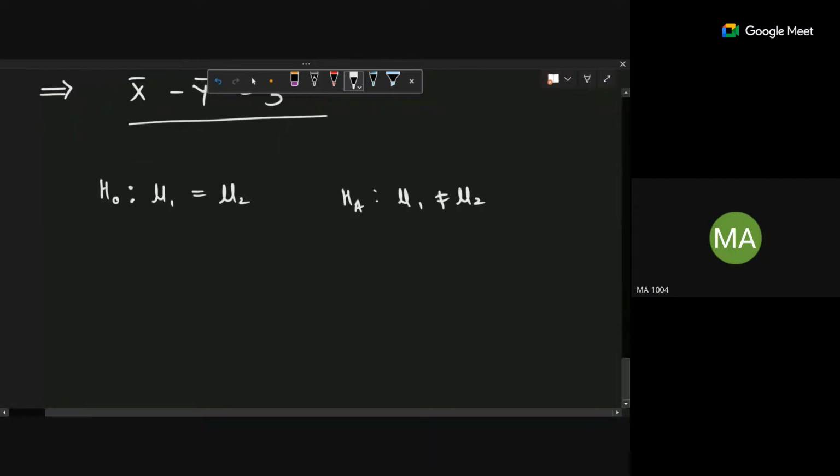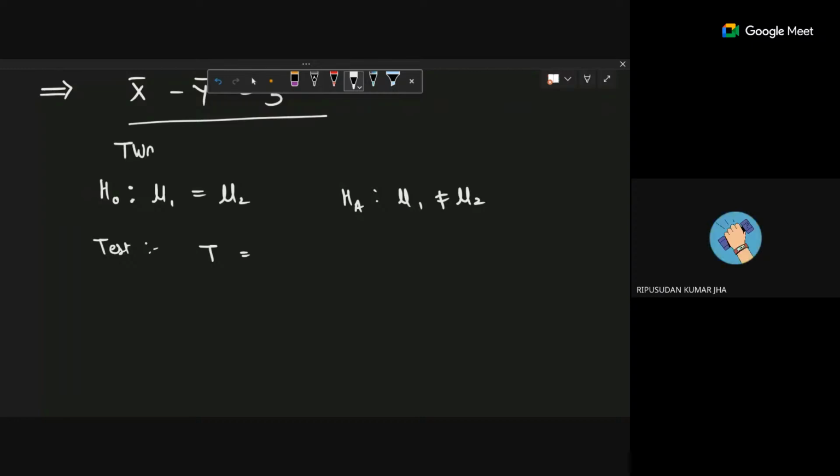So if we are checking the mean, then what should be our test statistic? T, the sample mean, but here there are two samples, right? It is a two-sample test: x bar minus y bar, the difference. Is it fine if I take this difference? It may be possible that y bar will be greater than x bar sometimes. So to be safer, I am taking the modulus of T. Is it fine?